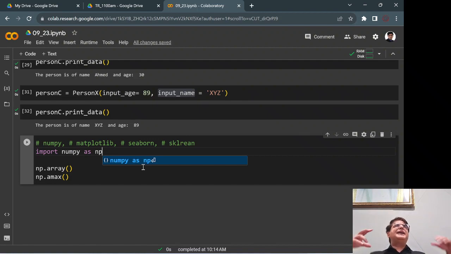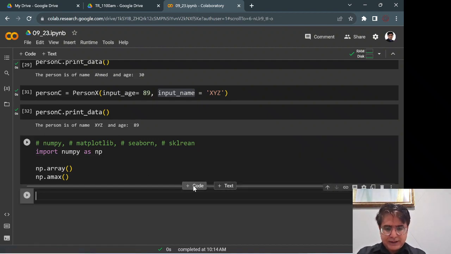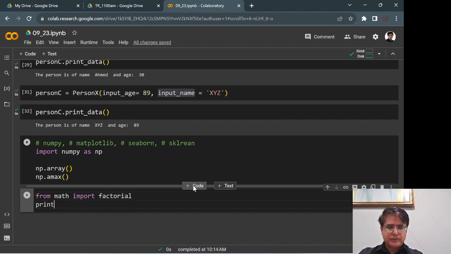Also, when we say import numpy as np, or import numpy, all the class definitions or function definitions that are in there get imported into the memory of the computer. Now, what if you do not need all of them? You just need one or two of them. Let's say you want just the factorial function from the math package. One possibility is you say import math, and then you can access the factorial function as math.factorial. Another possibility is that you can say from math import factorial, and then you can just use the name factorial inside your code.